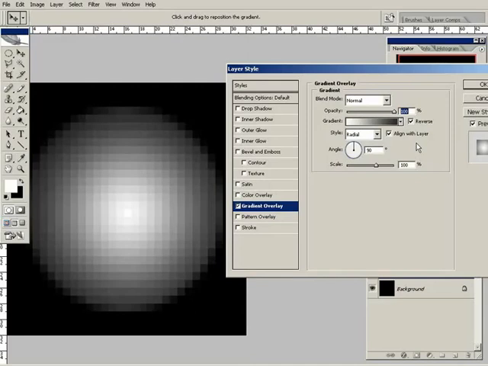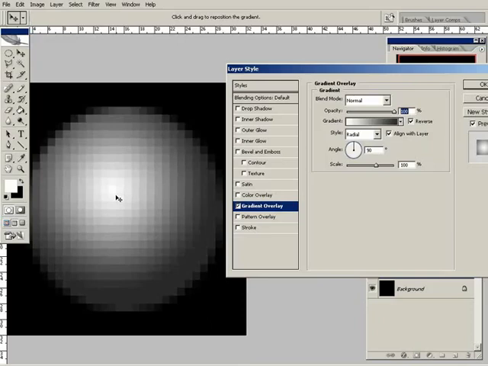If you want to get a little fancy, and it's amazing, not so many people know you can do this, we can take our gradient and drag it up here to the upper left corner. And that gives us just a little bit of an offset of the light. Maybe you can move it up if you wanted to. I like the idea of pushing it off to one side. It gives it more of a 3D look. So that takes care of that.